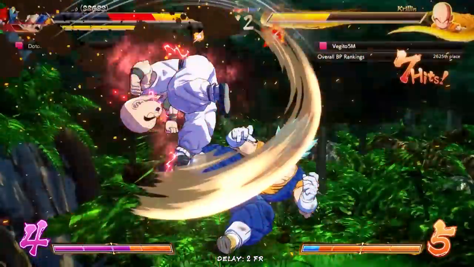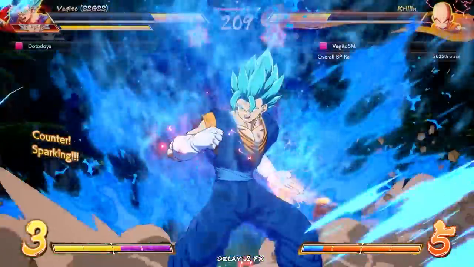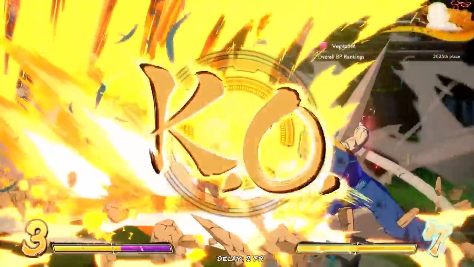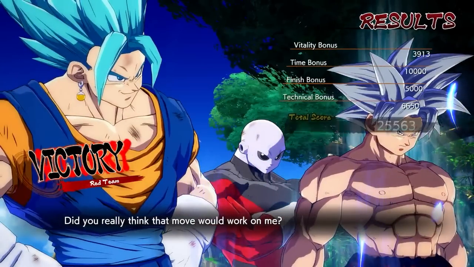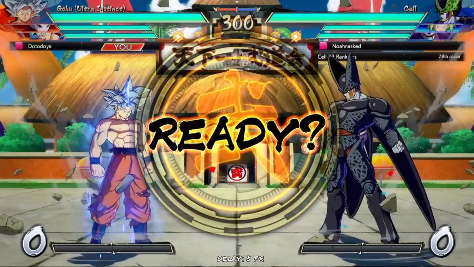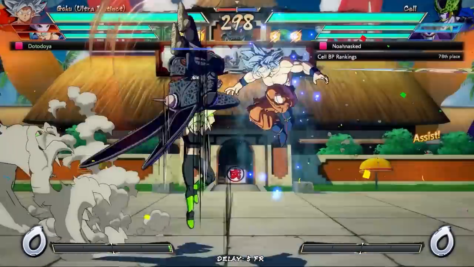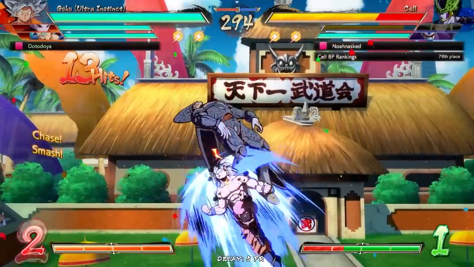Okay, I'm probably throwing at this point. Barking. Spirit Sword. Damn, it feels good to have Spirit Sword. True, bro tried to throw some rocks at Vegito Blue. All right, I've tried this every match, but I got a UI Goku counter. Oh, into a double Sunday. Oh my goodness, that was some UI Goku stuff right there.